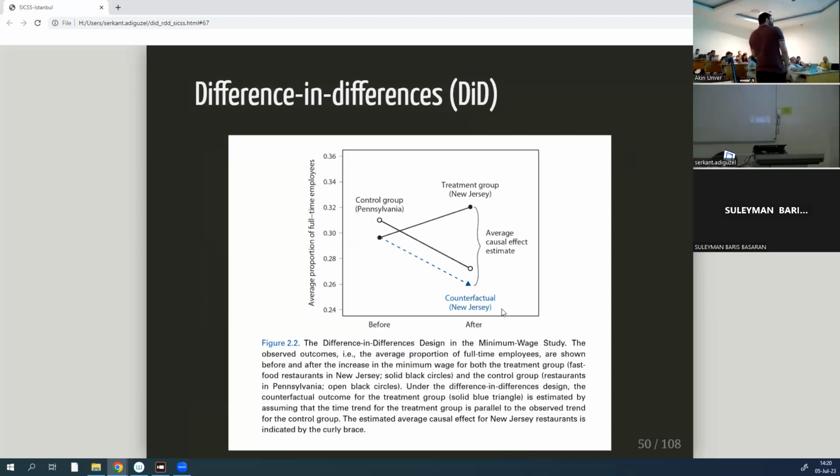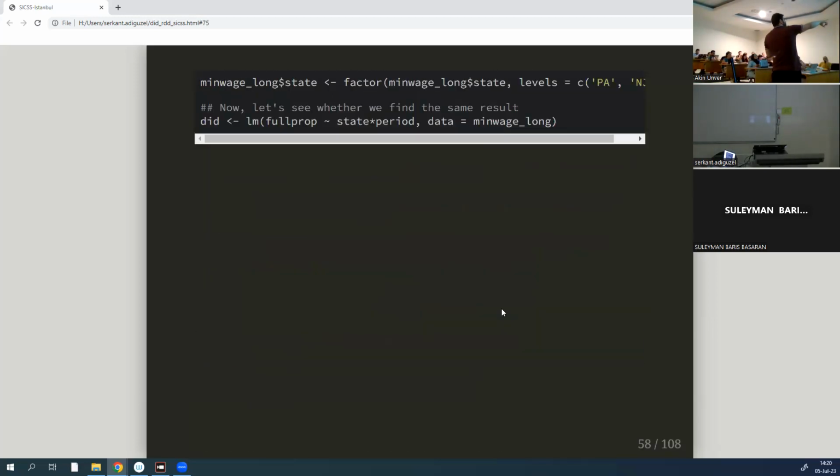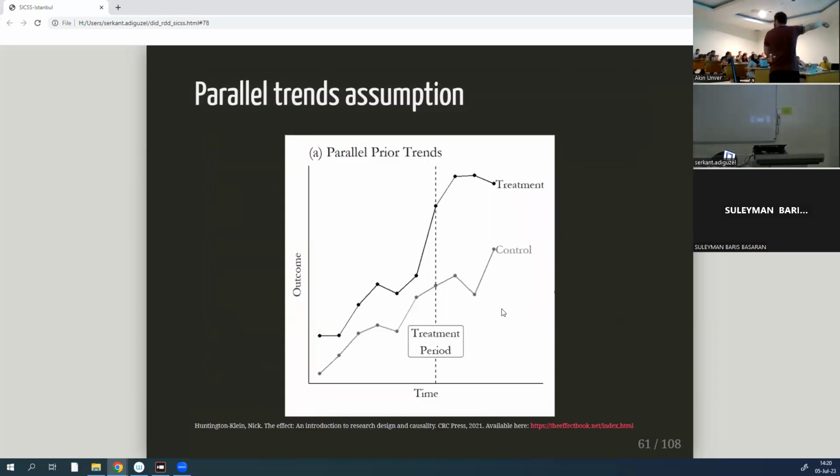Like you need to show me something not like this, but something like this. The key is to find a place which is similar to the place you are comparing. Exactly. So you will minimize the difference. If this control group is similar enough, then they would follow a similar time trend pretreatment. If you plot New Jersey and Alaska, probably the pretrends are going to be so different, right? Then the parallel trend assumption is violated, then the identification is not valid.